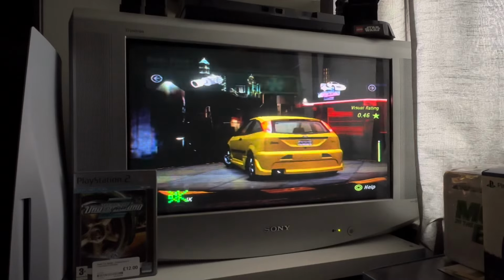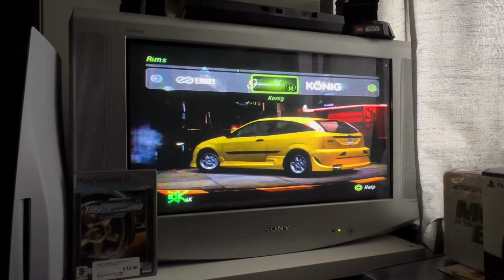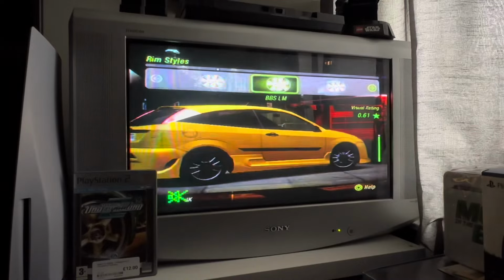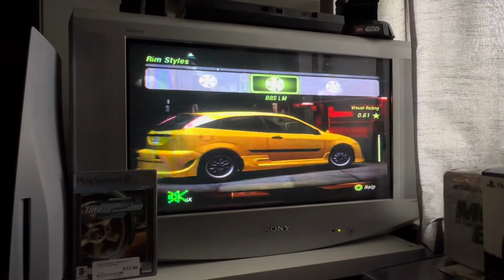But the main thing, of course, is the rims. We definitely need some different rims on here. What are we going to go for? Yes, some of these rims here. Change them up. Doesn't look like we've got many rims unlocked at the moment, which is a bit of a shame. So, yeah, they look good. Let's stick them on. Nicely done.